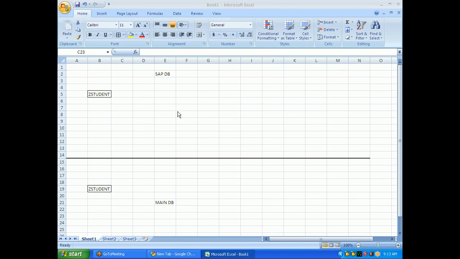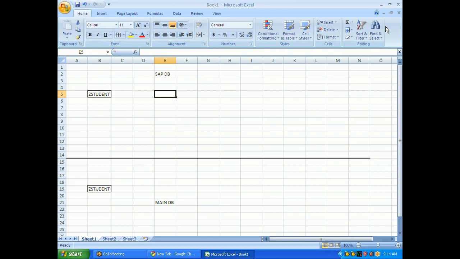Okay. Then the next one is pool table. So there are three different kinds of database tables. In your interview, these questions will be asked: what are the different kinds of database tables, and what is exactly the difference? How will you handle it in a program? Handling in the program is the same, that means there is no change. Same select query you will write for the transparent table, and the same select query you will also write for the cluster and pool tables.